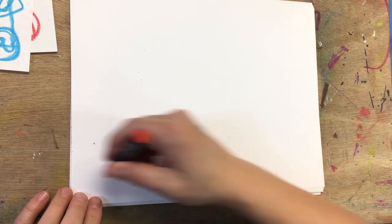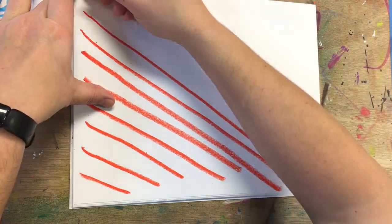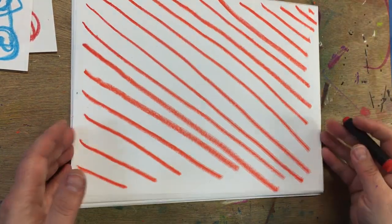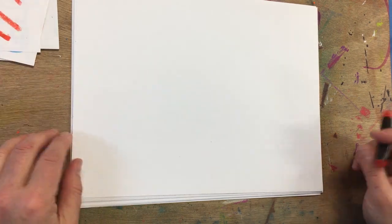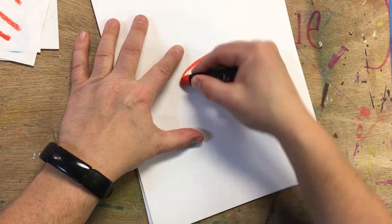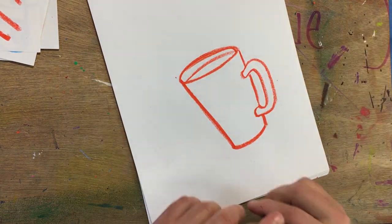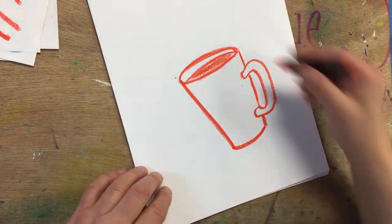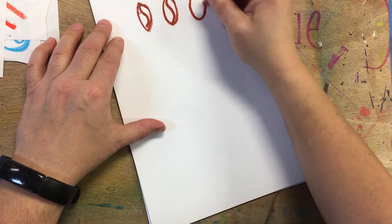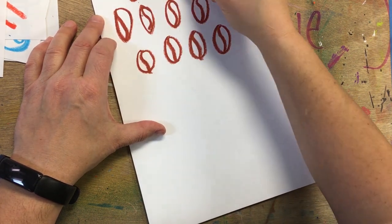I use a variety of colors so that when I pull the print with whatever color I might use, I can then use this paper as collage material. It makes great collage material. You can also scrape through the dried acrylic and pull out the color of the oil pastel or crayons later. So I'm doing a little coffee cup. With this technique, you want some variation in tone, but if you want a solid black line — or solid whatever color line — you want to press down pretty hard or do a couple of lines. These are coffee beans, because why not — doing a coffee cup, might as well do a coffee bean.